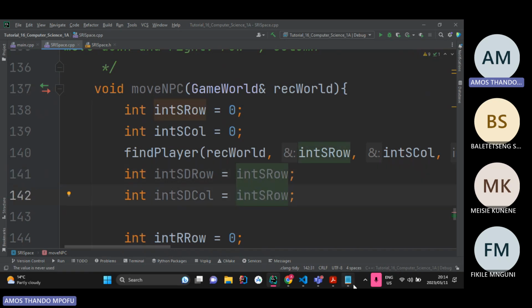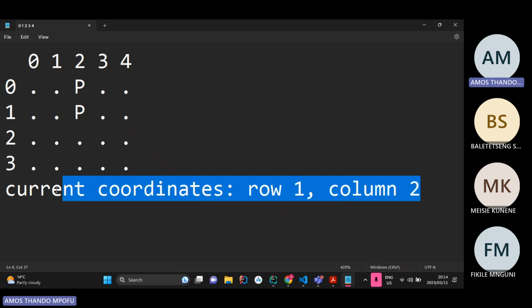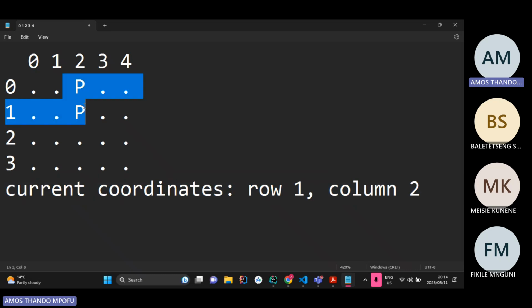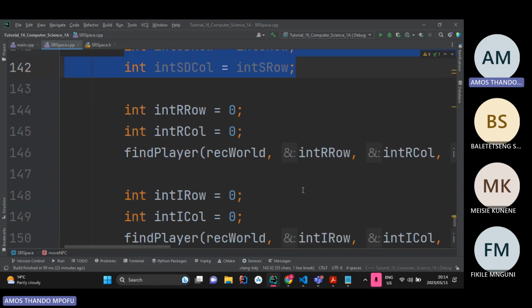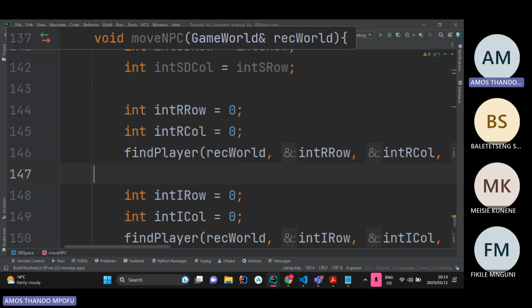Because remember what I said when we were looking at this movement, we looked at the current coordinates and then we made changes to those current coordinates. But once I make those changes, I also don't want to lose its coordinates, because I'm going to have a problem where I don't change its previous location to an empty space. So in order to avoid that problem, I'm going to have two variables that keep track of its destination and its previous location. And I need to do this for all the features because I'm moving 3 features at a time.